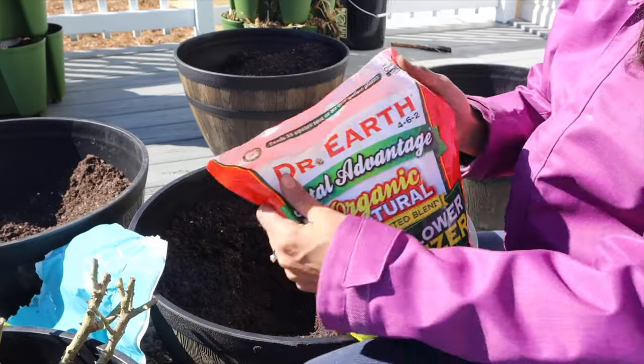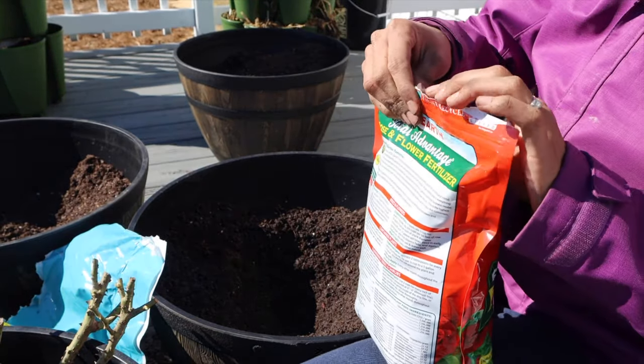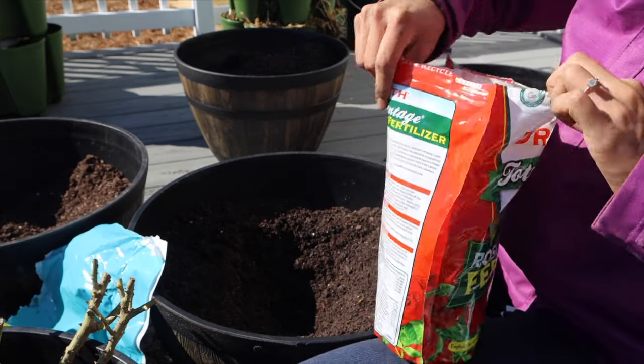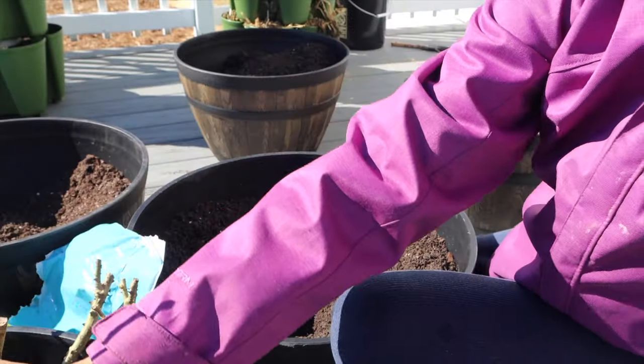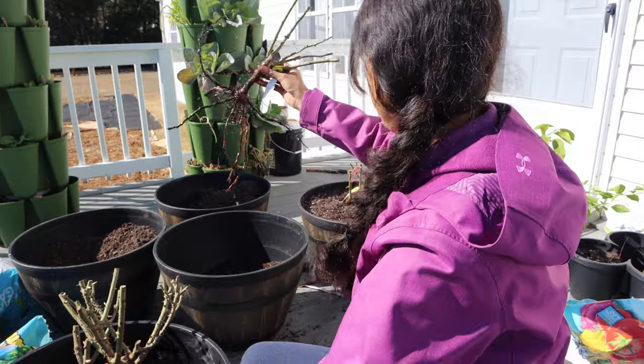Gotta get your mycorrhizae fungi, whatever one you have for roses. I'm gonna go ahead and pull one of them out. We did about 2.5 hours of soaking.